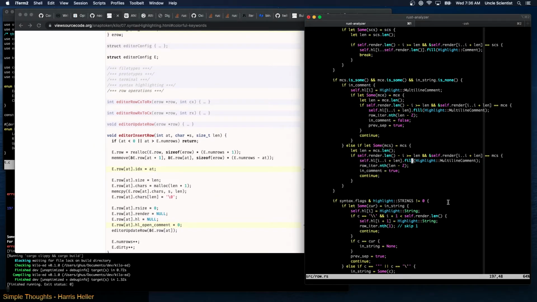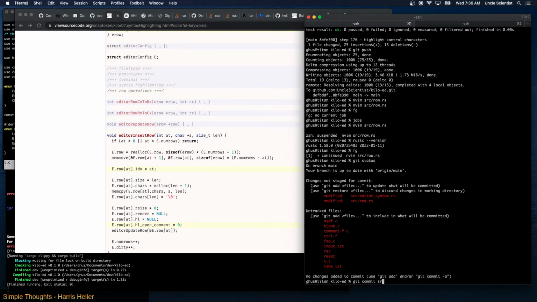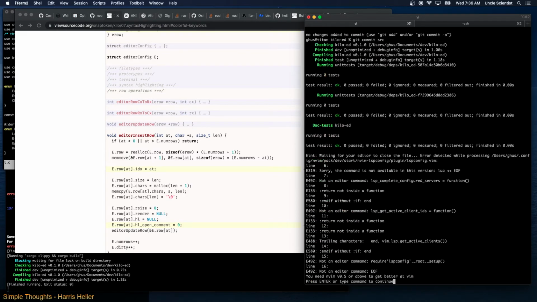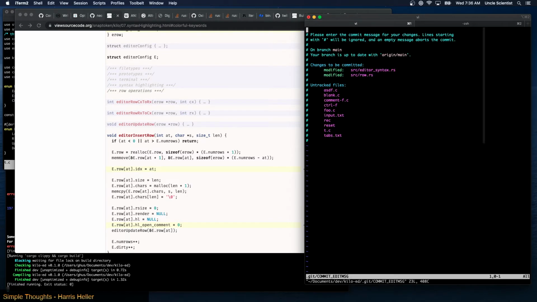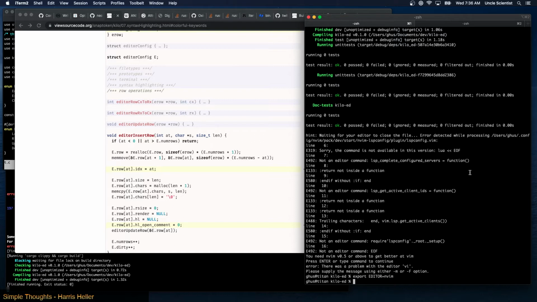I don't know how to solve just yet, so I'm going to try to solve it on the fly. And that is, oh, let's commit these changes. Git status, git commit source, git. Oops. I forgot to do an add, and I messed up something somewhere. And I've got to set my editor to NeoVim. I've got to fix my Vim so it doesn't blow up whenever I do this. Need NVim 0.5 or above to get better at Vim? Really? That's rude.